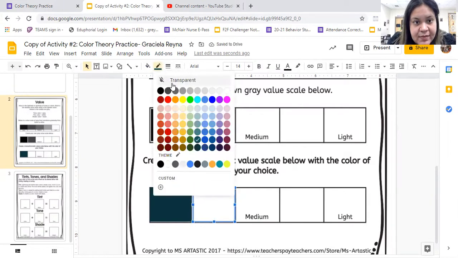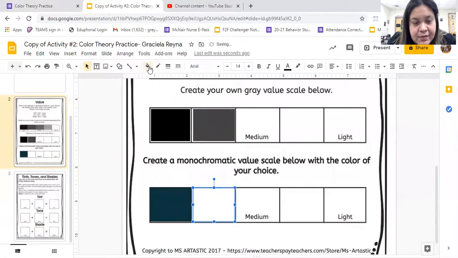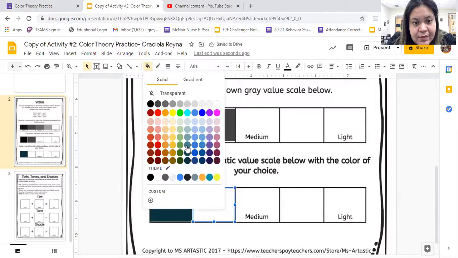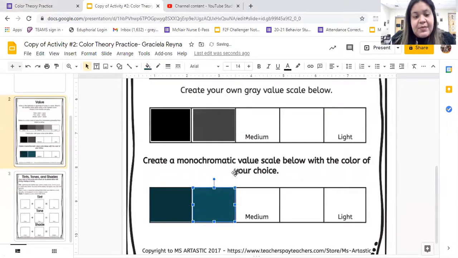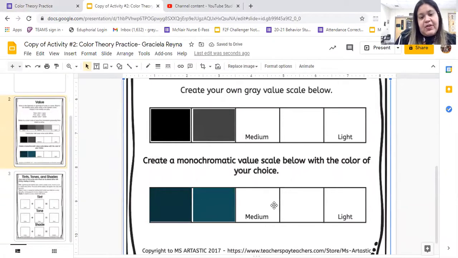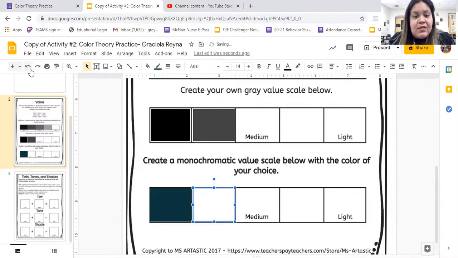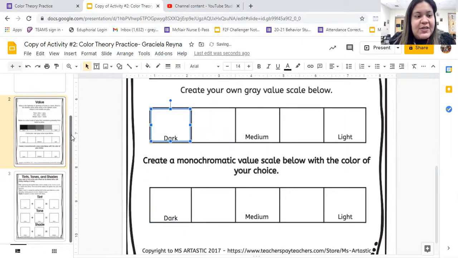It's not filling. I don't know why I didn't want to do the first. There we go. So you see how I'm going now. I'm going to get progressively lighter as I go through the boxes. And so that's what you're going to do. You can do it with any color. You don't have to do it with just blue. Once you've completed this sheet, I'm going to be going backwards so that it's ready to use for class.